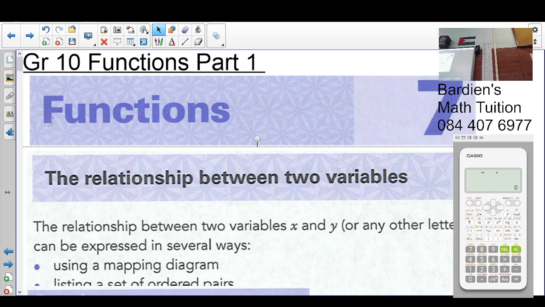So today we're looking at functions. This is the last lesson dealing with functions part 1. Part 2 will deal with determining the equation thereof and then some more interpretation of these graphs. That is when they give you the graph and you must determine the equation thereof and then do the interpretation, which we are doing already, but just with them giving the graph. And you'll see how much easier that would be as well, provided that you understand what's going on here.